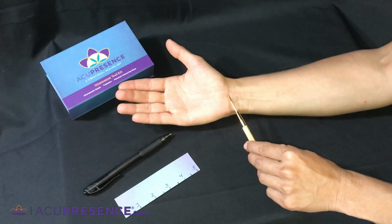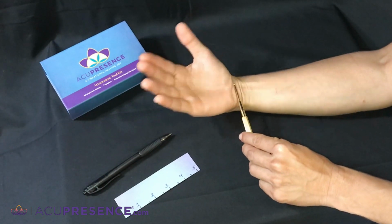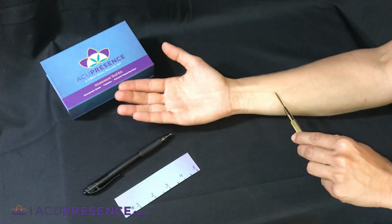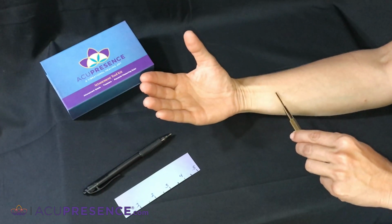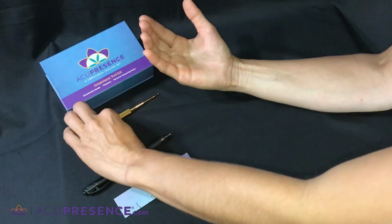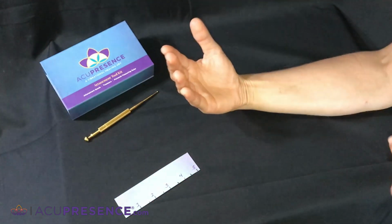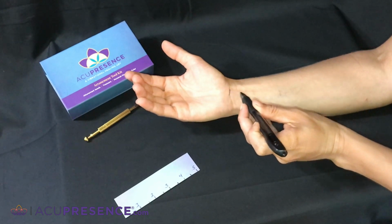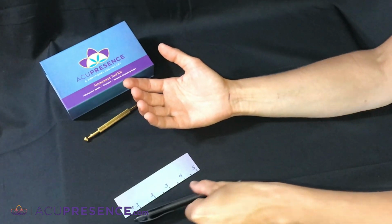It is located 3 ACIs from the flexure of the wrist in the center of your inner arm, between the 2 tendons. The first step in locating this point is to locate the inner flexure of your wrist. You can make a slight mark on this landmark with a pen.